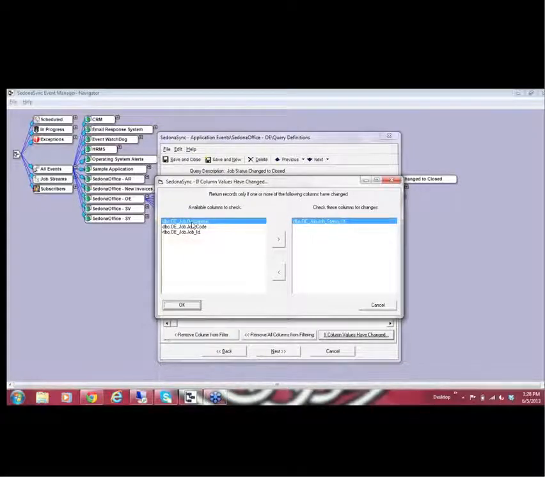I want to know when a user of SedonaOffice makes a change to that field, because in addition to triggering the event based on the filter, I also need to know when that job status ID has been changed. Whether that's related to a change in a credit limit or a credit status or any other field within SedonaOffice, SedonaSync can track it and monitor it.